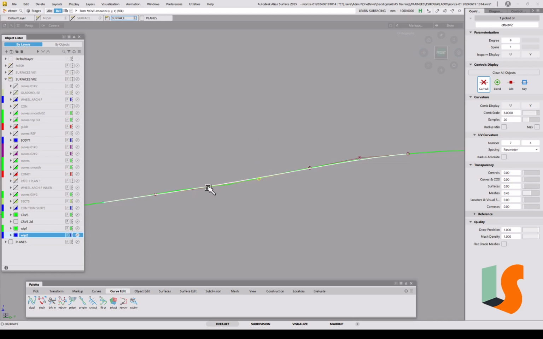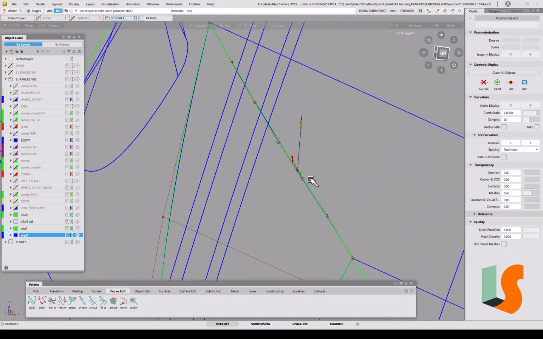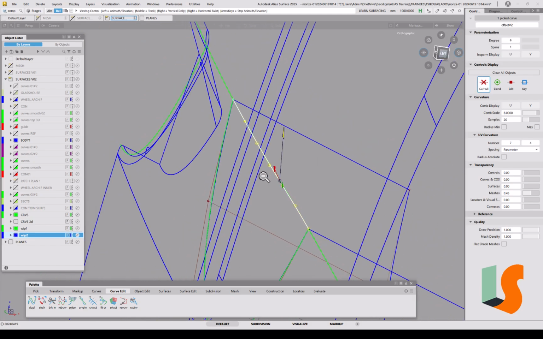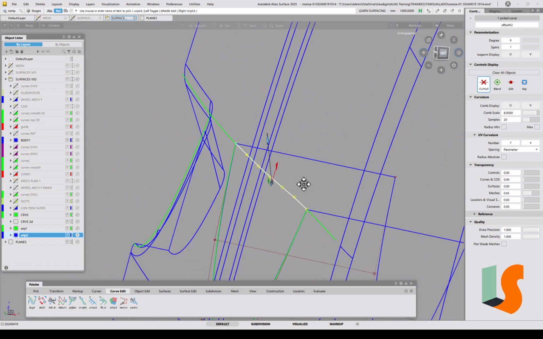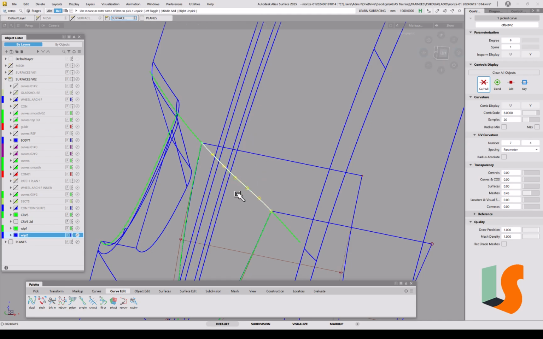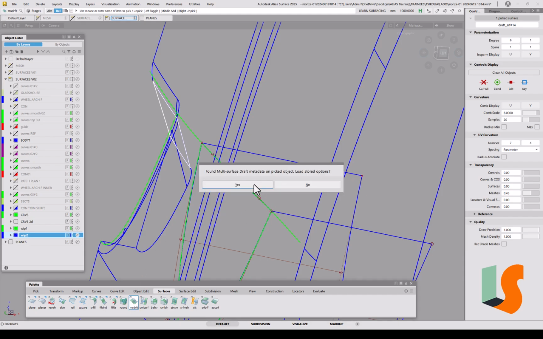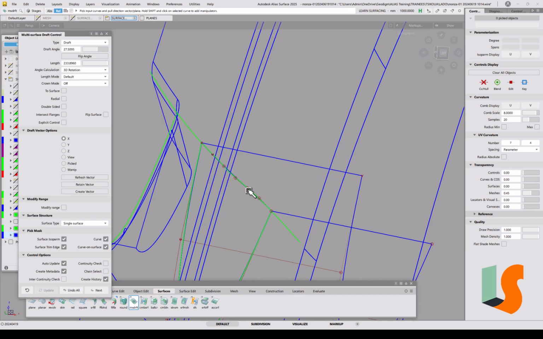Whatever we end up with, we might have to slightly adjust the MS Draft surface when we look at that and see what the intersect looks like. Hopefully it'll be reasonable. So let's go with that, and then with that curve there, which is that offset curve, we want this MS Draft surface. So I need to pick up first of all the metadata off that surface. I'm going to go into there and pick MS Draft. Yes, we want to pick up the metadata, and then we want to pick up that curve there.